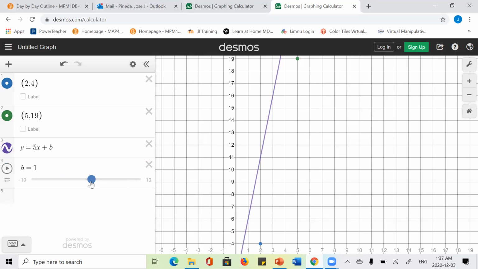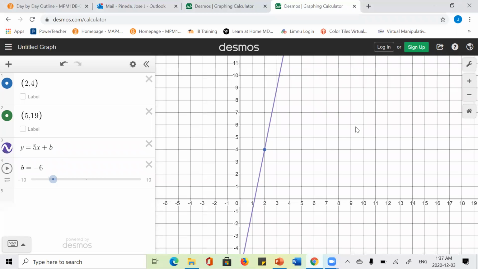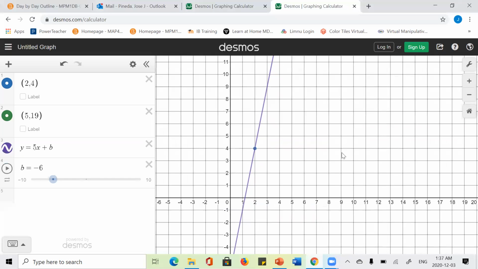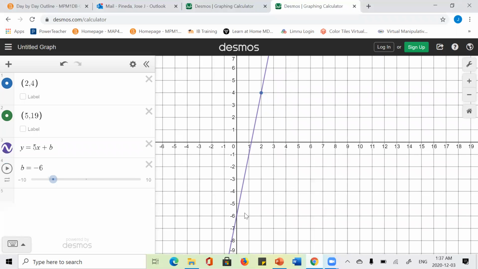So I could try to shift it up, and I'm going to notice that it's just moving my line up, which is not really what I want. But if I shift it down, okay, now I'm getting closer and closer. Let's keep going until it hits the line. And it seems like it's going to hit the line right there at -6. I can just quickly check that it actually went through both points. Yes, it did. So this seems to work for both of them. So it seems like my equation would be y is equal to 5x minus 6. So obviously you can use technology to verify this, right?